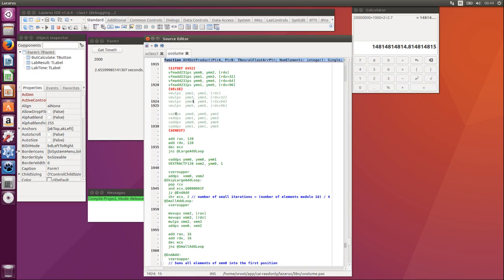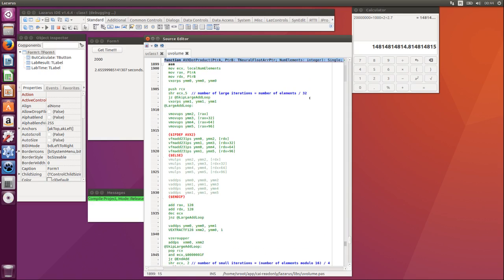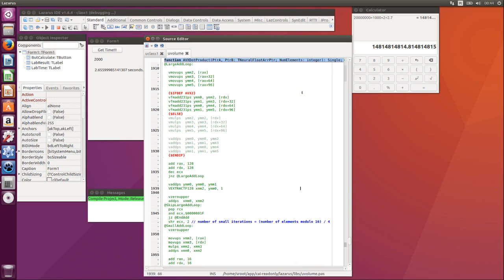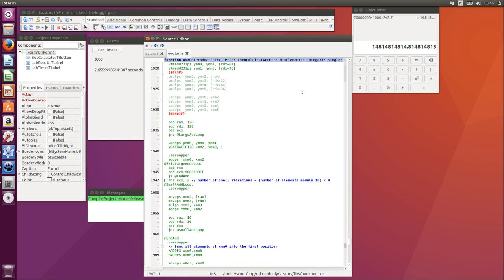And 8 times 4 is 32. That's why we have here 32. Okay, and then if I have less than 32, I'll divide by 4 the counter.